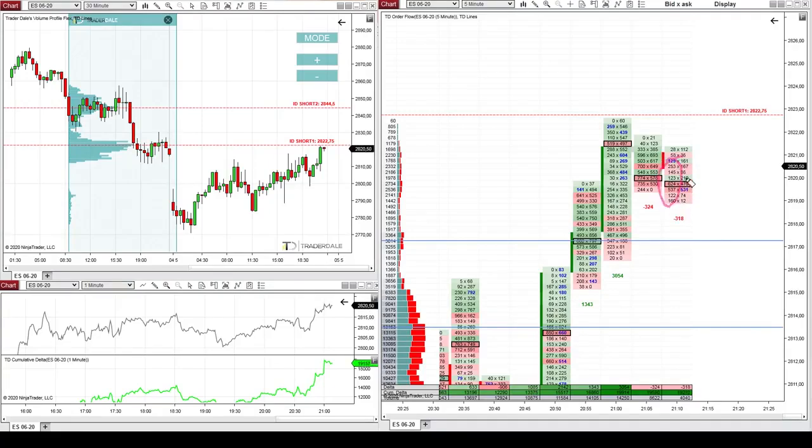As you can see, those selling imbalances are not here anymore. So the sellers are not as aggressive and as strong as it appeared when this footprint started to form. So still there is no sign of the price turning. Still the most important info which I see in here are those buying imbalances. So let's wait and see what happens.